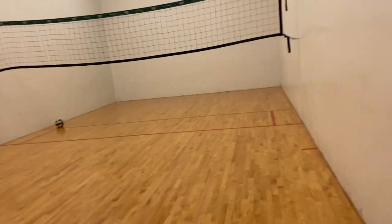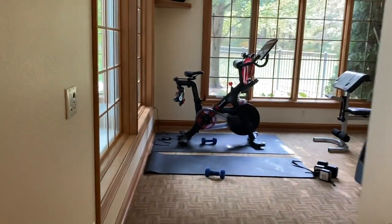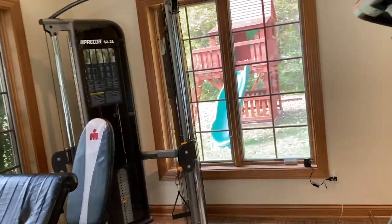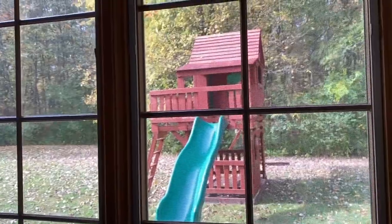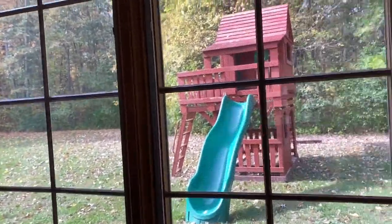On the other side over here is the gym. It used to have all of Grayson's toys but it's just empty now. Lots of playing in here. And up there is the window we were looking at earlier. Then out the door and down the hallway. To the left is the workout room — this is my mom's Peloton bike, she loves Peloton. It's just a workout room with lots of machines, and that closet just holds weights and stuff. Out here in the back, you can see the playhouse that we built — it's a little swing set. We painted that thing ourselves and it took forever. It looks really pretty with all the leaves falling right now. Grayson loves playing on this thing, but obviously he won't anymore now that we are moving.